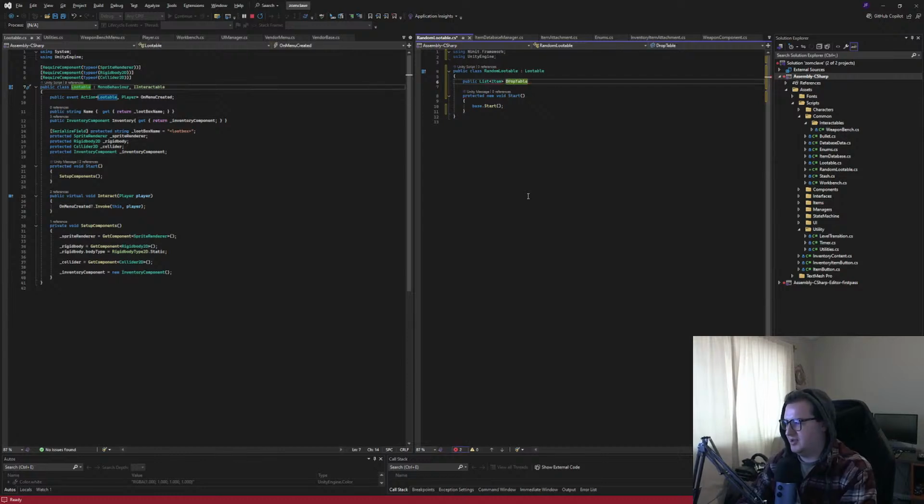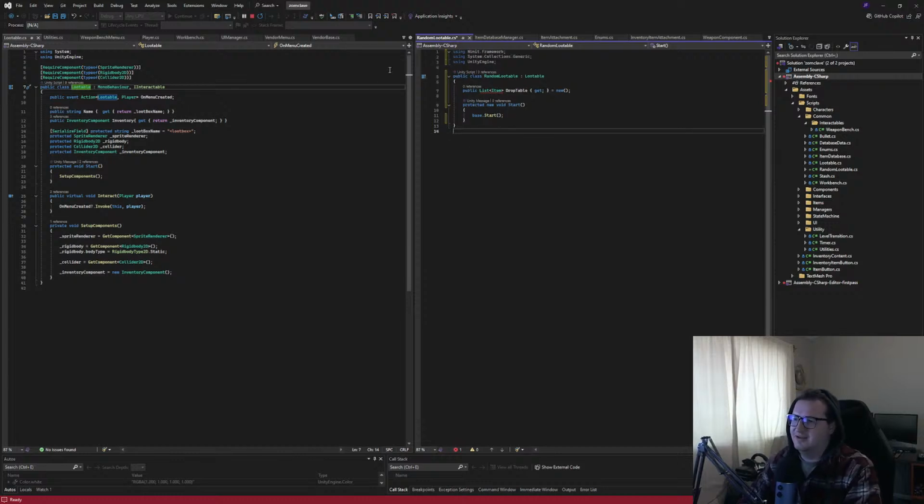We'll have to implement a proper drop table at some point. Non-generic type list cannot be used with type argument. What? Oh.